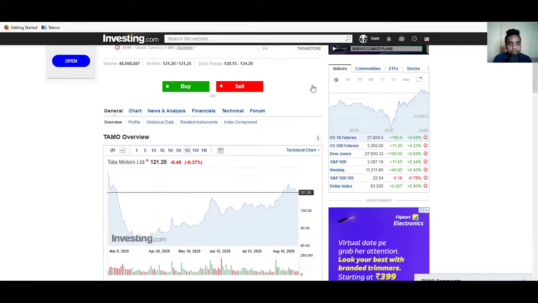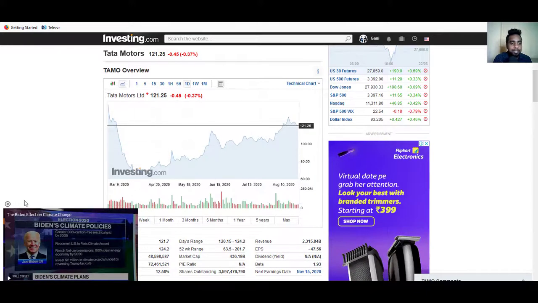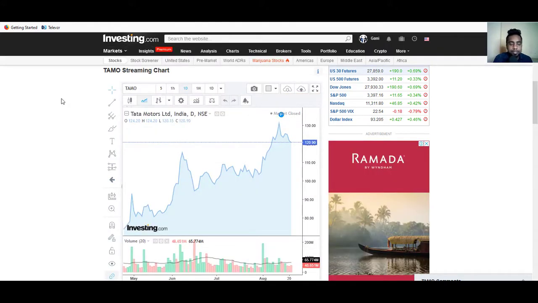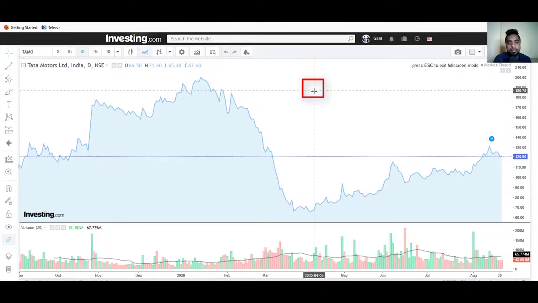If you scroll down, you can see a basic chart here, and there will also be a lot of pop-up ads coming, because this website is free, so you will be getting a lot of ads. Make sure you just ignore them. This is the basic chart, and we need a slightly better version of it. For that you have to click on the technical chart, so do that. This is the technical chart, and to make it even better, we click on the full screen mode. Make sure you click this icon, and now you can see the chart has become really big.